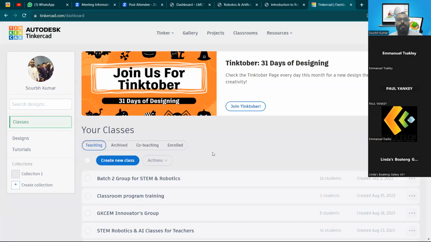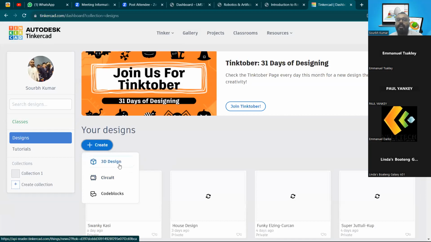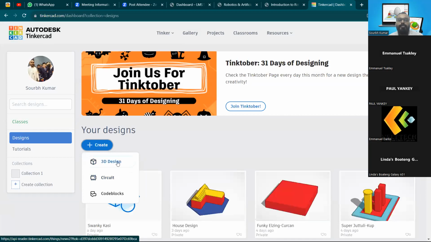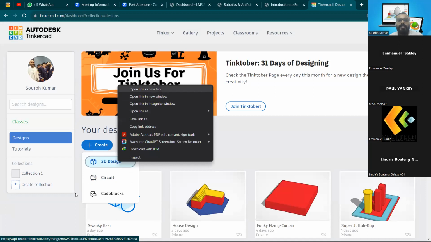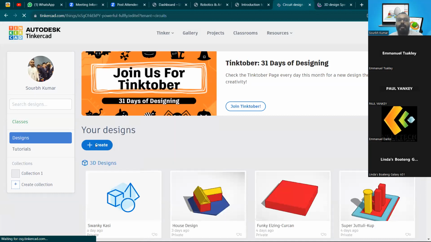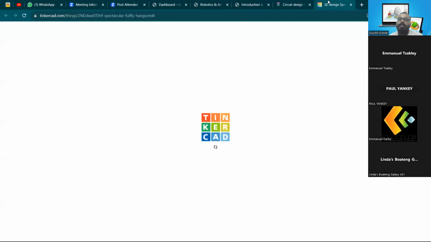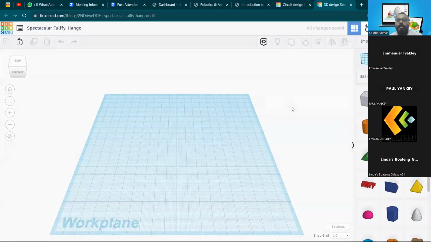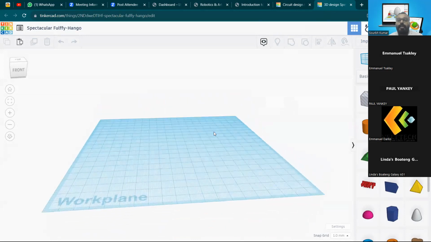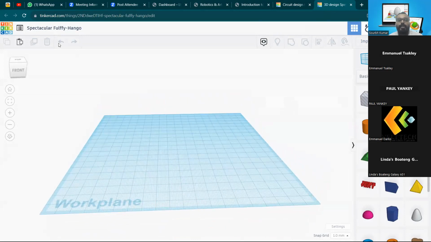One platform we are going to cover throughout the learning session under the Train the Trainer program, in which we will uncover the possibilities of circuitry development, design development, and simulation development, is the Tinkercad platform. As you all know, Tinkercad is an open source platform which is free to use from anywhere around the world, right? So we will utilize this particular platform. We will build some cool designs to showcase.